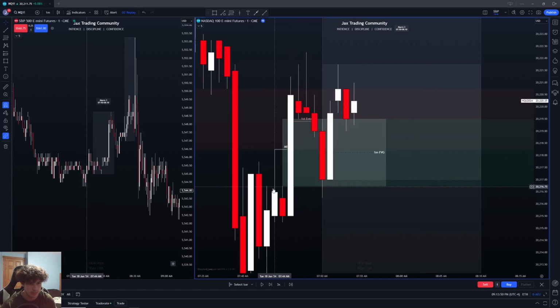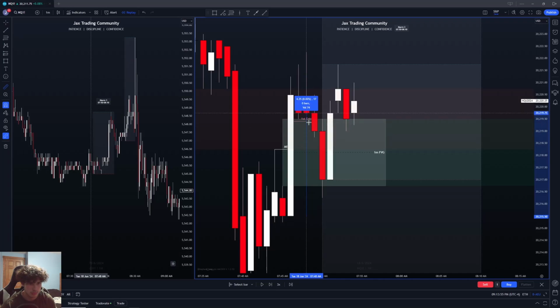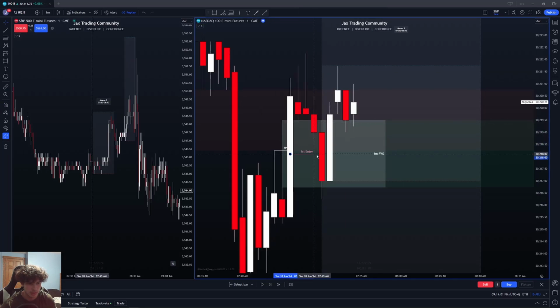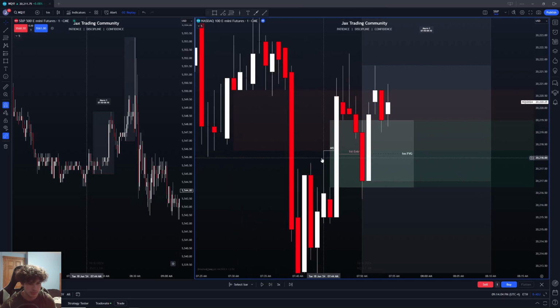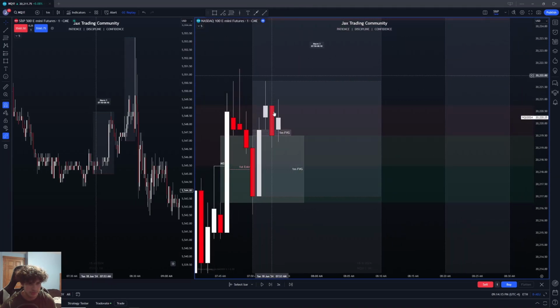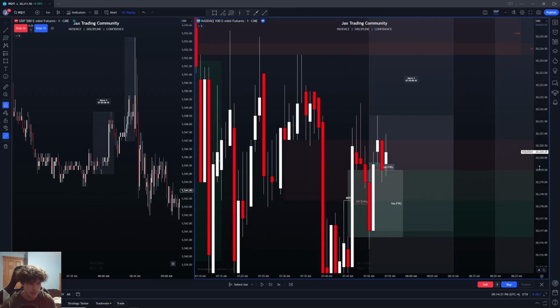So let me see. I mean, yeah, I would probably risk that, but you could also take it, since it's a big fair value gap, you could take it at the midpoint of it, just like this. So that's possible first entry that would get respected. Second entry would be in this fair value gap. So right here, this fair value gap, this would be possible second entry. And we could see us go higher.